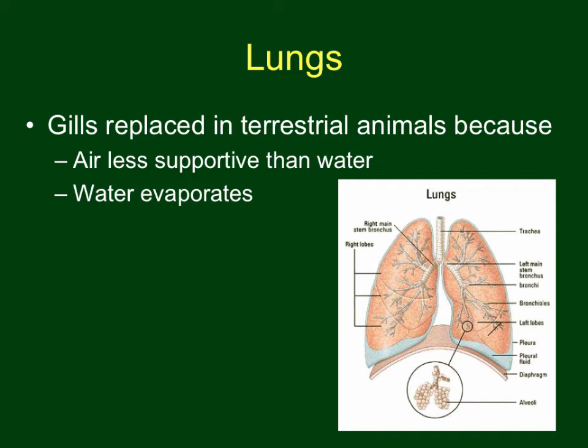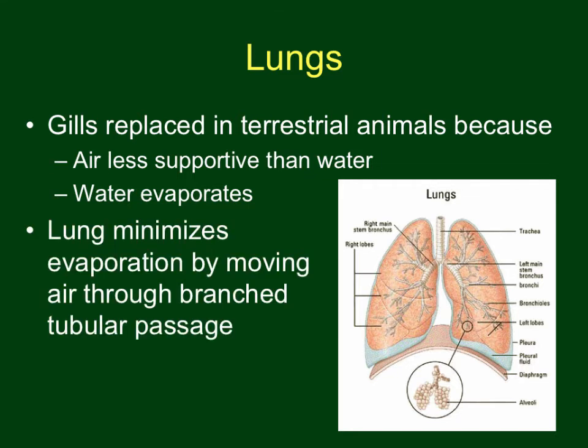So if you take a fish from the water and put it on land, within a span of a few seconds, or maybe at most a few minutes, the gills are going to dry out, and as we've seen before, gas exchange is going to stop after the respiratory surfaces dry out. So the lung actually helps prevent some of these problems.